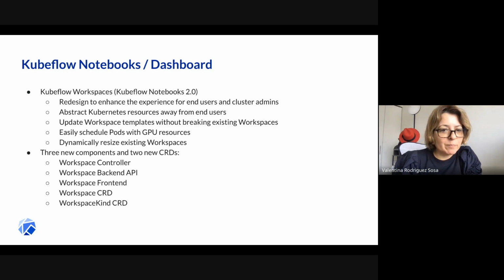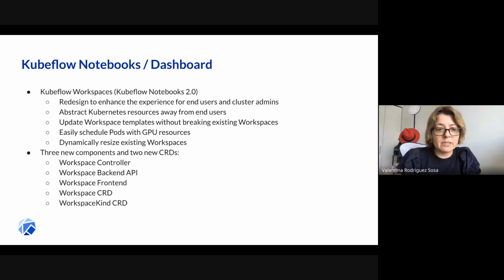Okay. So one of the exciting things about Kubeflow notebooks and dashboards. Kubeflow is already working on notebooks 2.0, which is about removing some of the complexity for end users and creating things such as templates that will be managed by cluster admins.